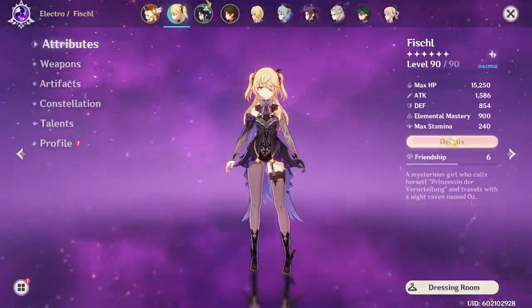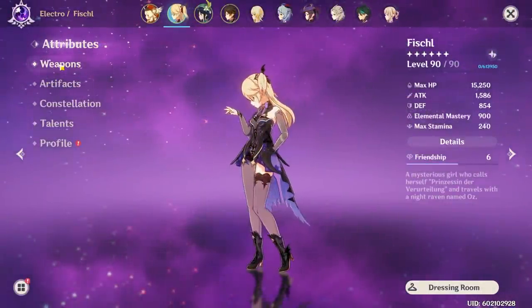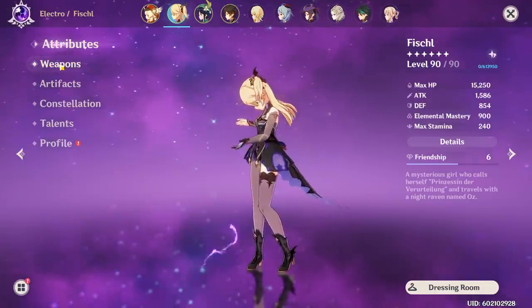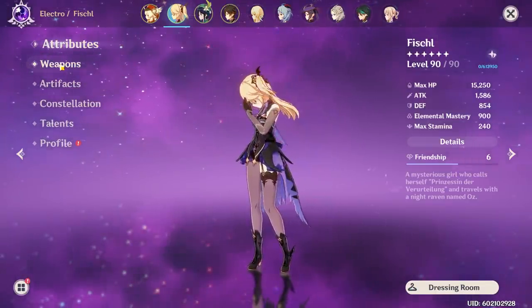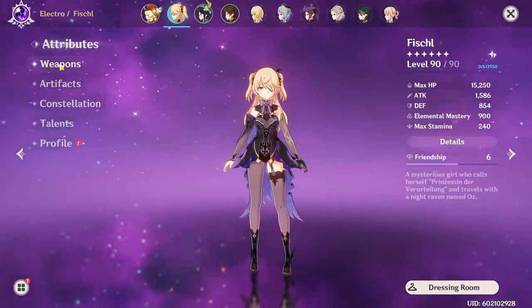I've also given Klee a level 90 3-star Emerald Orb to provide her with a bit more elemental mastery. I also need to emphasize that your mileage will not carry you as far as mine will in this situation. This is mostly for showcase purposes, so keep all that in mind.